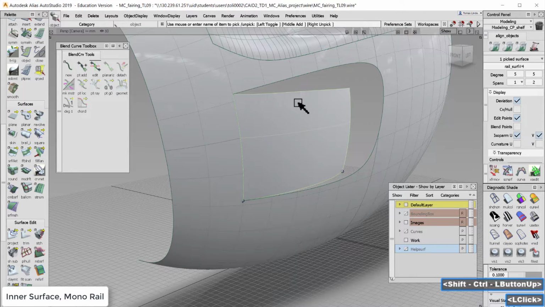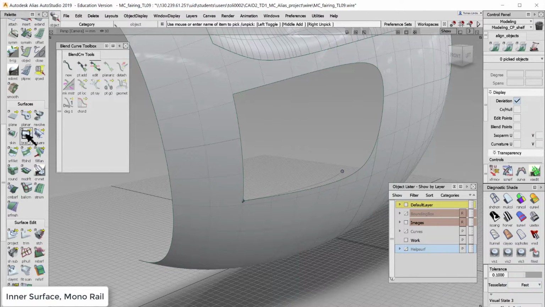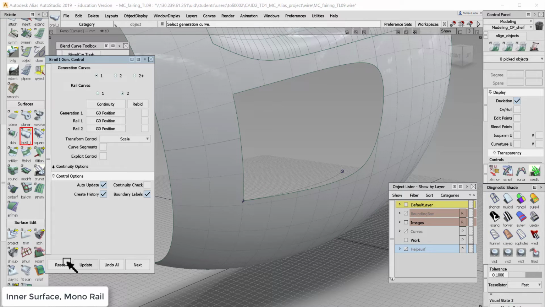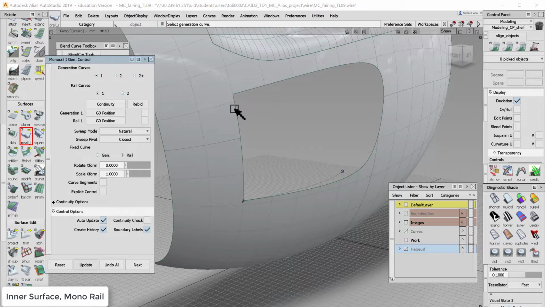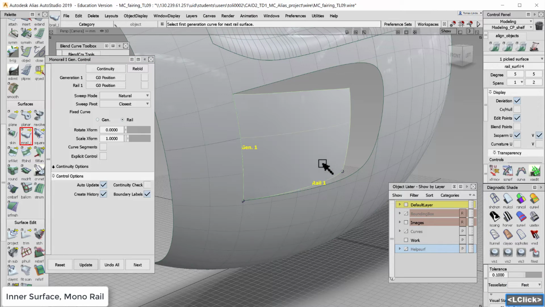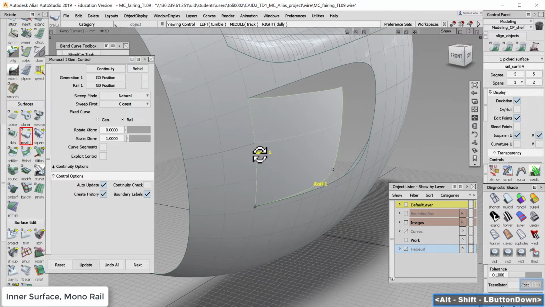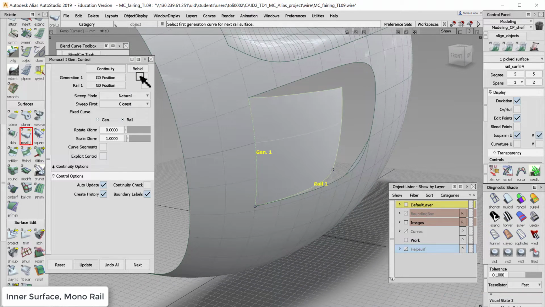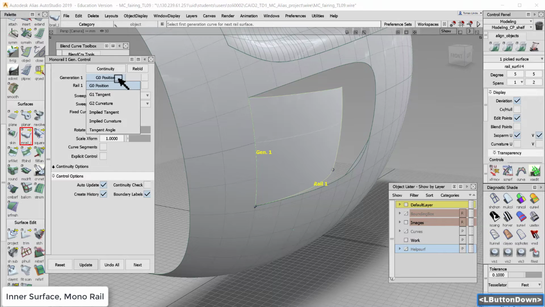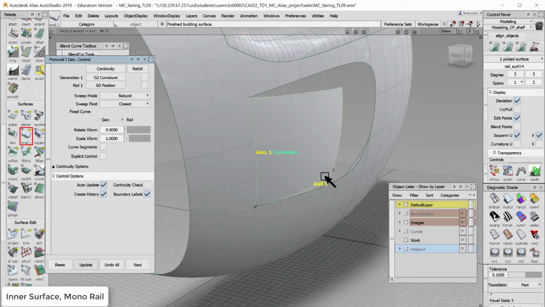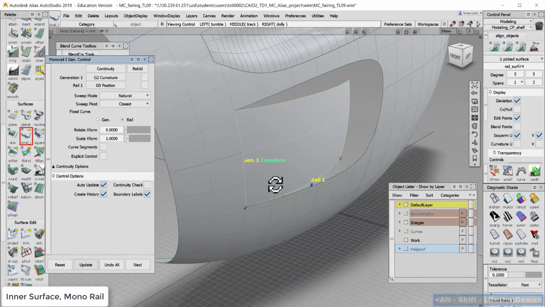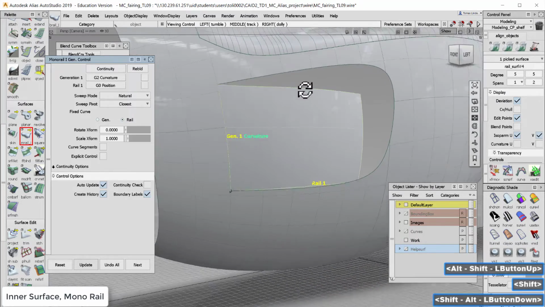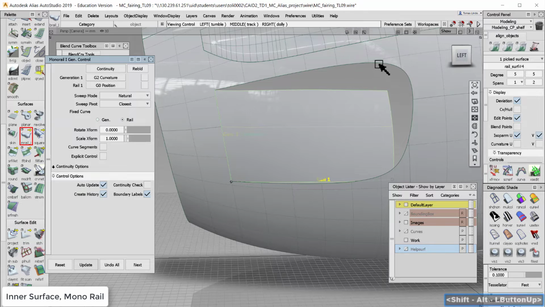Okay, so if we redo that surface, we could go for the reset starting point. So I have one generation curve and one monorail. And now it doesn't say anything about generation 1 here. So we need to remember to ask for smoothness. And the level is curvature that we would like to achieve here. For rail 1, it doesn't really matter. So in this case, I would prefer to have this slightly bigger.